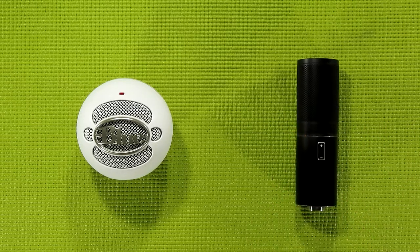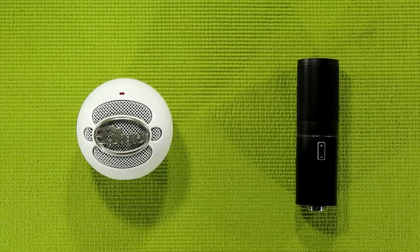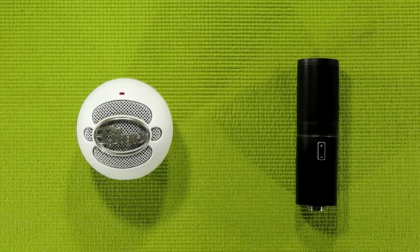Now, in the case of the Q9, it goes for a more traditional cylindrical style design and rocks a full metal housing, though I should add it is only available in black. Now, I am partial to the cylindrical housing, mainly because that means that I can reach over to my shelf and grab any number of generic accessories from mic bags and cases to wind puffs and whatnot, and they'll work with it. In the case of the Blue Snowball and Blue Snowball iCE, you need to get something a little bit more custom made for those purposes.